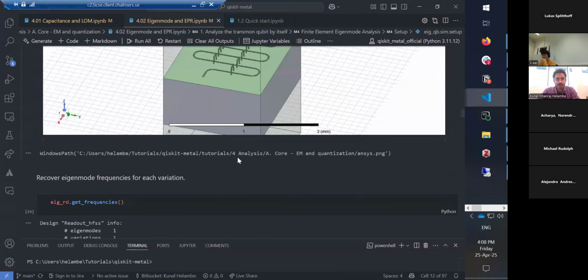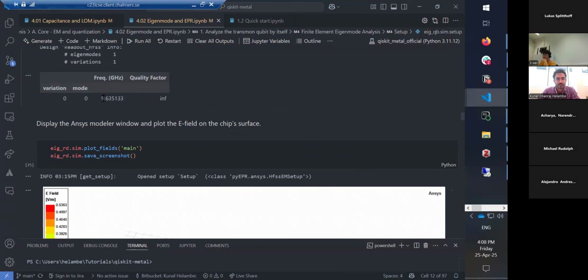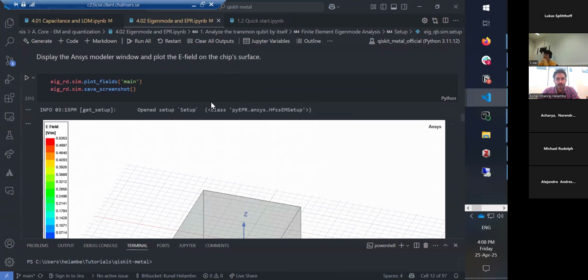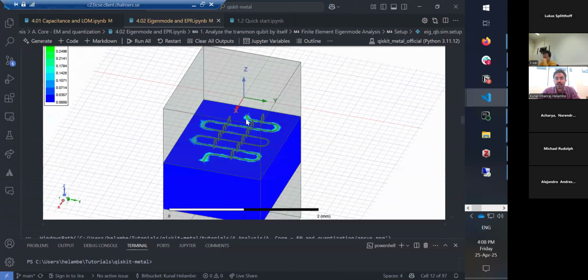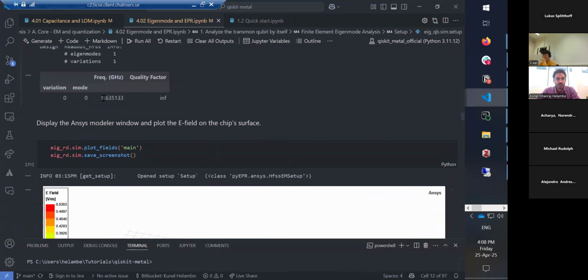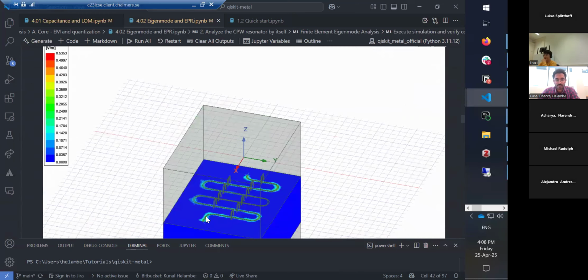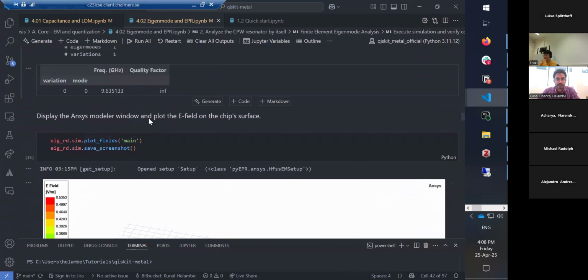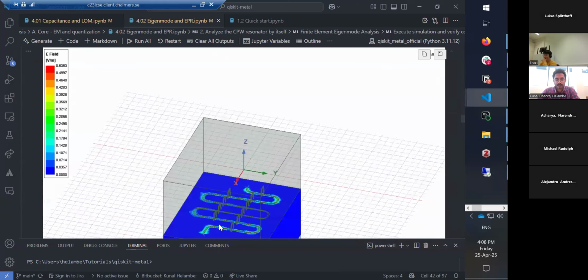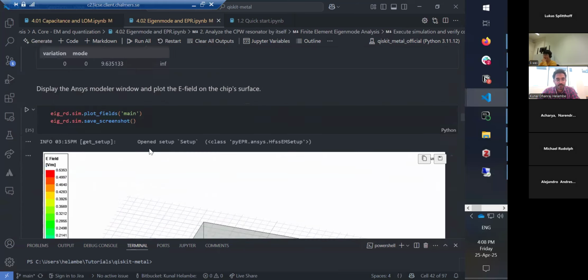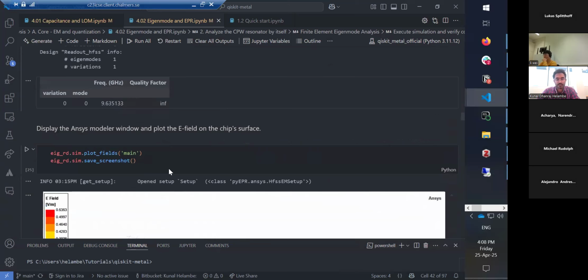Once you have this, you are going to look at the frequency of this simulated mode and how the mode is distributed across the structure that you have created. Say you wanted to design something around 7 gigahertz or 8 gigahertz, but after simulation, you find that this mode has a frequency of 9.63 gigahertz, which is not great. Now you want to update some of your parameters such that after simulation, you find this frequency to be around your intended frequency, for example 8 gigahertz.